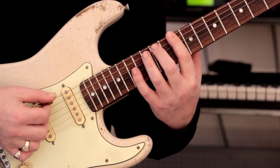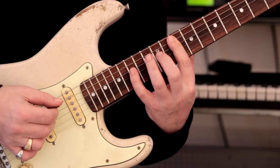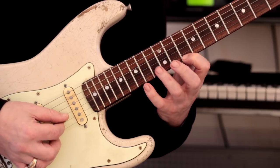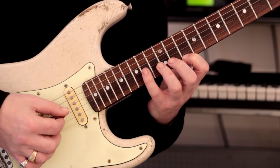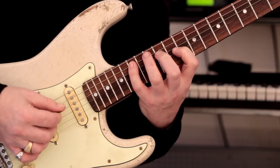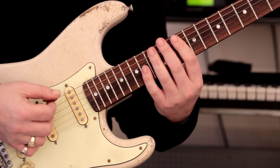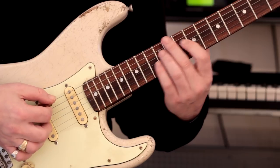So let me tell you exactly what the picking pattern is. Down, middle, off, middle, down, middle, off, middle, down, middle, down, middle, off, on, down, middle, down, middle, down, on, down, middle, down, middle, down, middle, down, middle. Okay. So that's it repeated. So when we go to the next shape, we're simply going to move the root up a semitone.